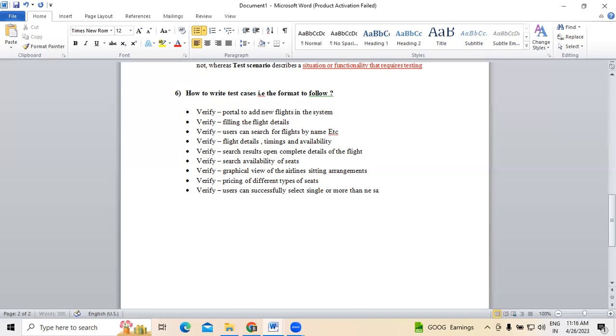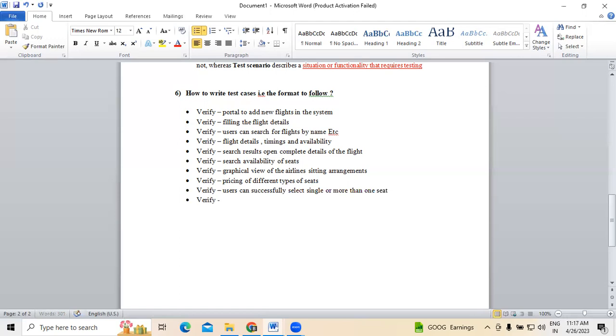Because the person may want to book for their family or for friends. So maybe a family is traveling, so they want to book more than one seat. Of course, they have to provide the valid information, but still, at the end of the day, a person can select multiple seats for their family to travel, or maybe friends to travel from one destination to another. This is what we need to verify.